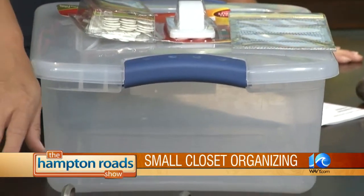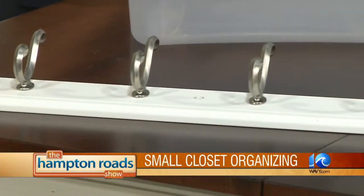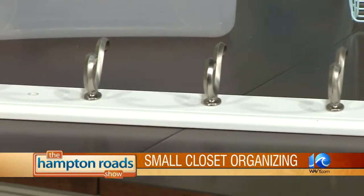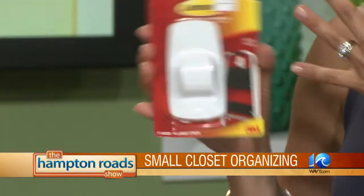We also have hooks. I love over-the-door hooks because they're great for little extras. This one mounts on the wall, but the concept is the same — use them on the inside of a door, on the back wall of a closet, or on a dead-space wall to hang purses, hats, and all that stuff that needs a home. These 3M Command hooks — the big one holds up to 50 pounds and won't mess up your wall, which is especially great if you're renting. The small ones are great for jewelry. You can also use them for robes, diaper bags, and backpacks in small closets, and you can move them around when you need to.